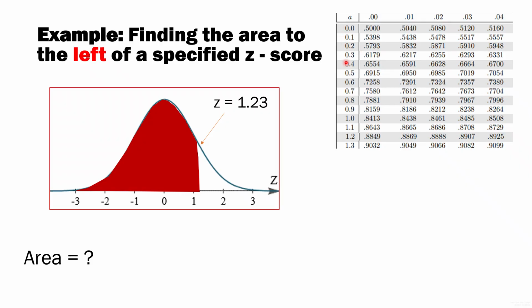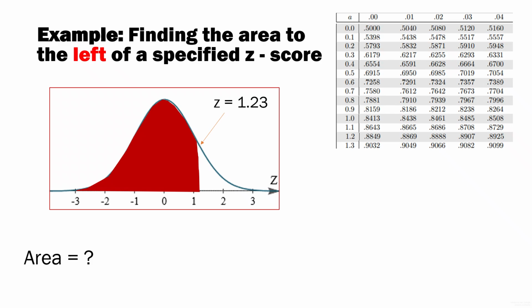So on this side here, you will find the first 2 numbers of your Z score. For example, it could be 1.1, and then it could be 1.10, and then that number would be right here, 1.101, and that would be this number here, and so on from there. So that's sort of the anatomy of your table, but I find it's best to just use it to understand it fully.